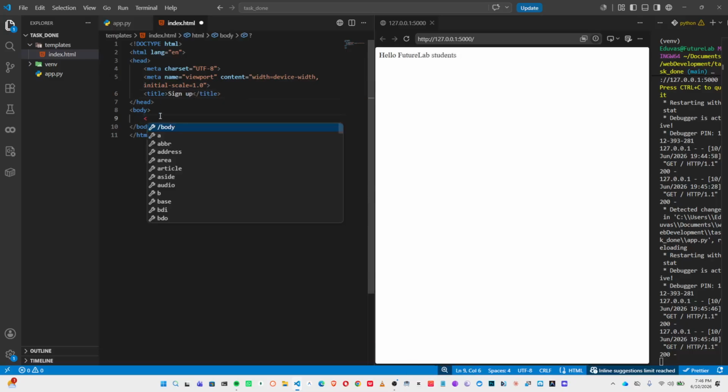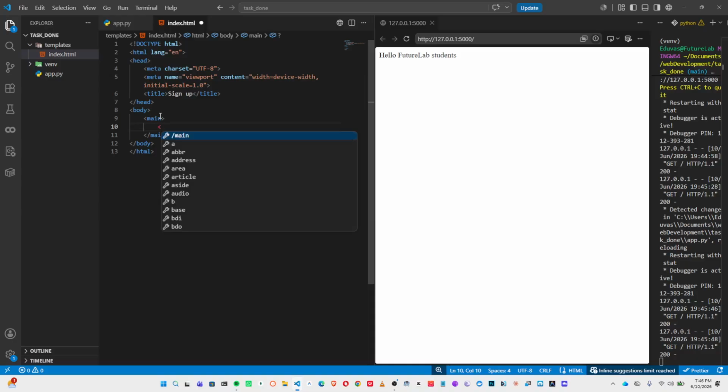So in the body here, we would need a main tag. So inside here, I'm just going to write maybe a p tag, and I'm going to say register, right? Register.